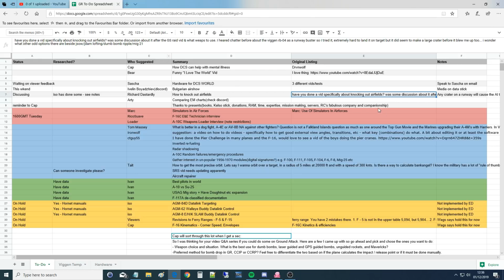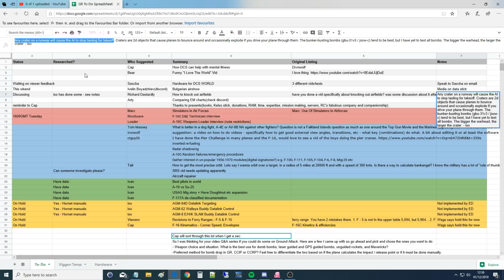Whatever, that's all under. Let's get to the ethos of the question here. Oh, and we've got some notes. Any crater on a runway will cause the AI to stop taxiing for takeoff. Okay, so in terms of AI, any crater on the runway will just stop them taking off. You can put a Mark 82, a Mark 83, a JSOW, a JDAM, anything you want, and it will stop them taking off. Craters are 2D objects that cause planes to bounce around and occasionally explode if you drive your plane through them. The bunker busting bombs, the GBU 31V3 and JSOW tend to be best, but I have yet to test all bombs. The bigger the warhead, the larger the crater.